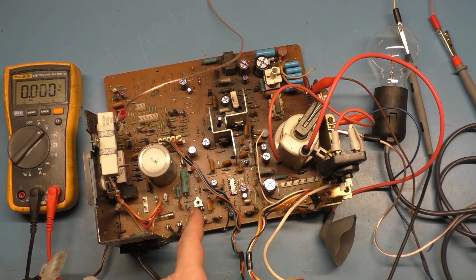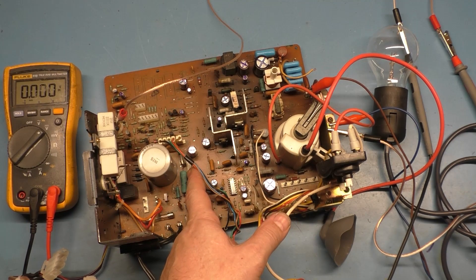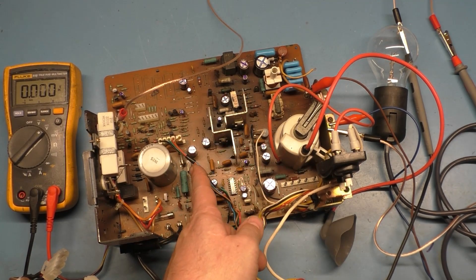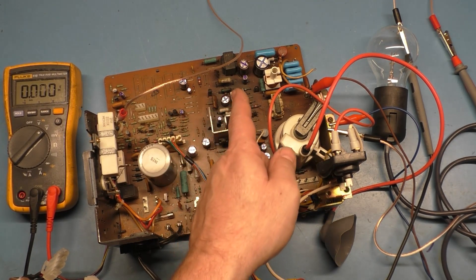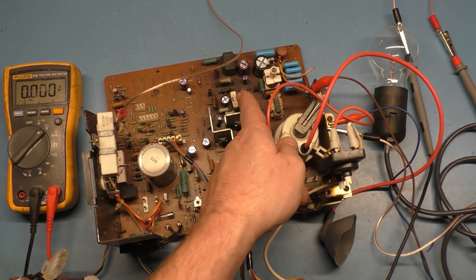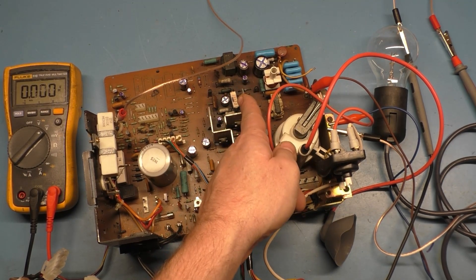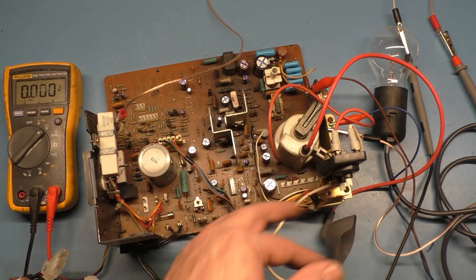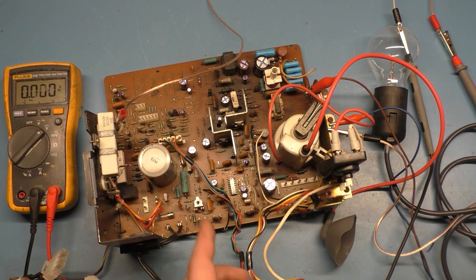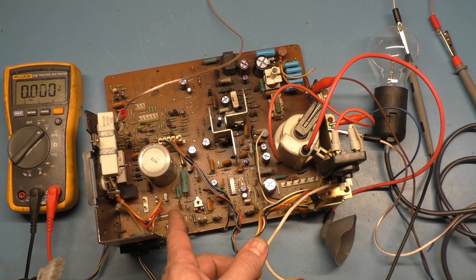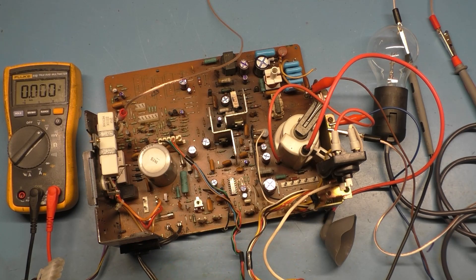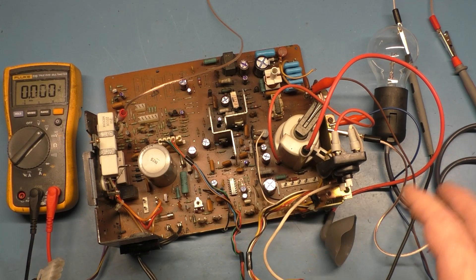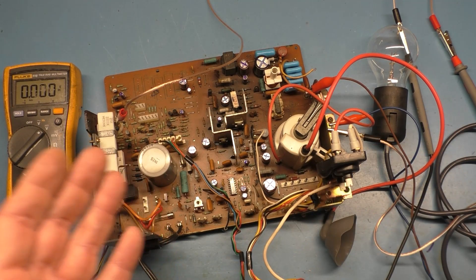If it does not, then you've got an issue with either the FR-401, I believe, or this 401. There's a 68-ohm resistor that can go out. There's a 220-ohm resistor. It's a fusible resistor. That can go out. This 68-ohm resistor is a fusible resistor. This 220-ohm resistor here is a fusible resistor. If either one of those are open, you won't have power. Make sure your fuses are good. X-901 can be shorted, like it was for me. So if you do this and it doesn't power up, you could have a number of other problems, but that's not really the scope of this video. We're just going to show you how to do this, assuming your power supply is good.